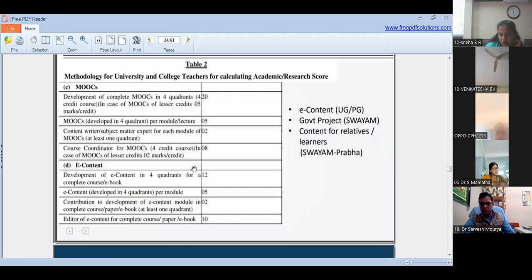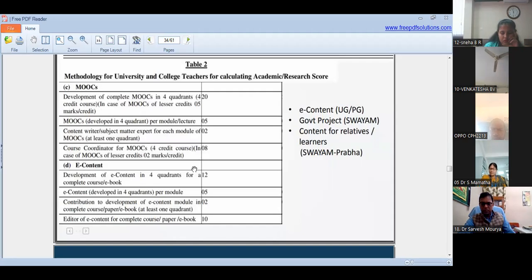They give 2 lakh rupees as remuneration to the course coordinator, whether in the quality of course coordinator or subject expert. They will get 2 lakh rupees as remuneration for developing the MOOC courses. Then 9 lakh rupees is given exclusively for the multimedia center, for editing and creating the e-content video and other things.